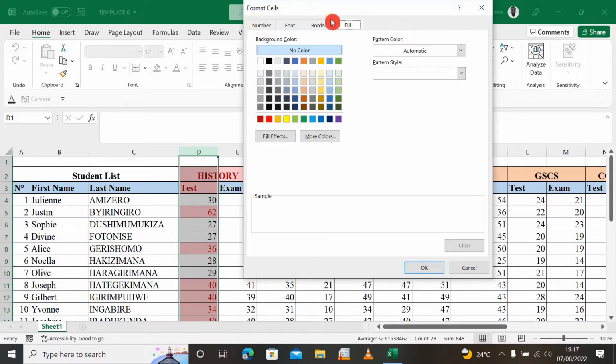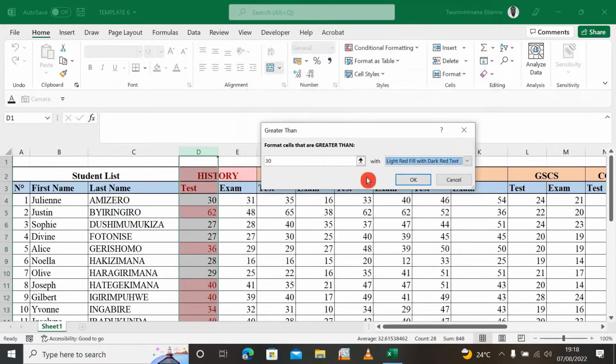Here there is the fill, if you want to fill the values with any color you want. And down here, once you choose, you click OK to apply this rule. Let me choose green fill with dark green text. You can see it here.